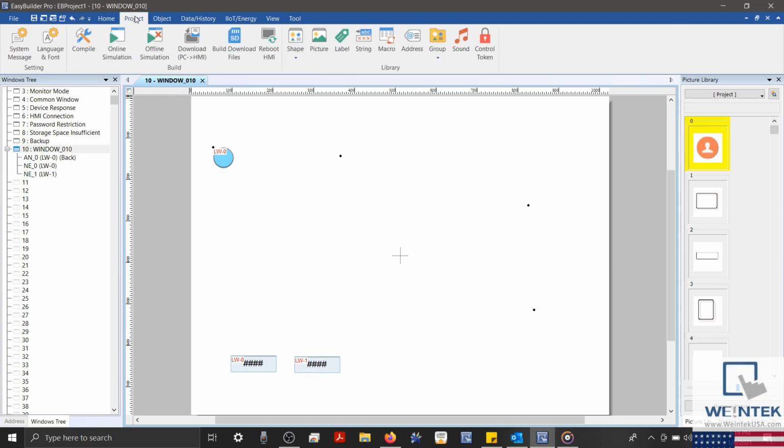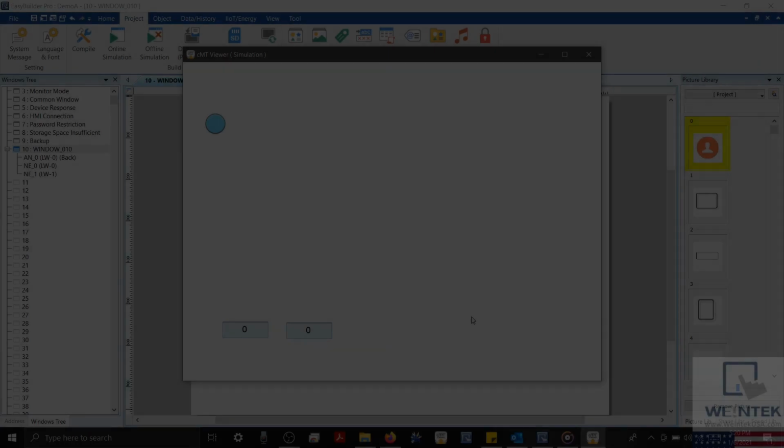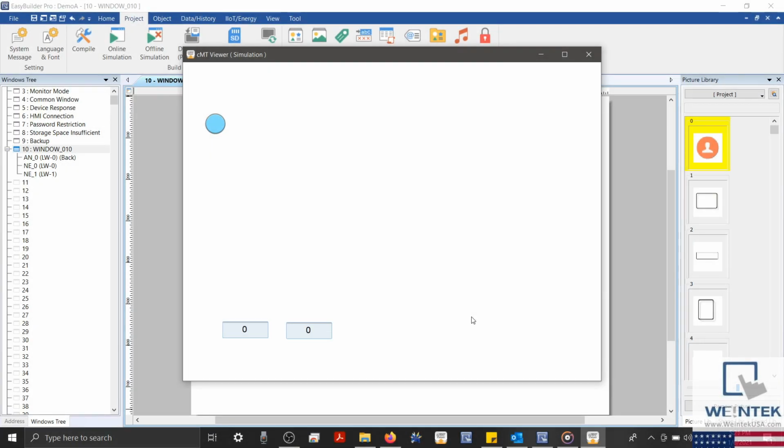Now I'll select the Project tab and run an offline simulation. With our simulation running, we'll enter a 1 into our LW0 numeric object.